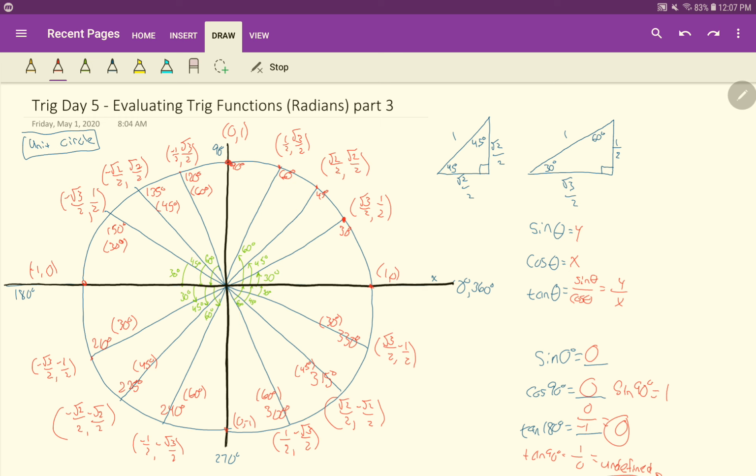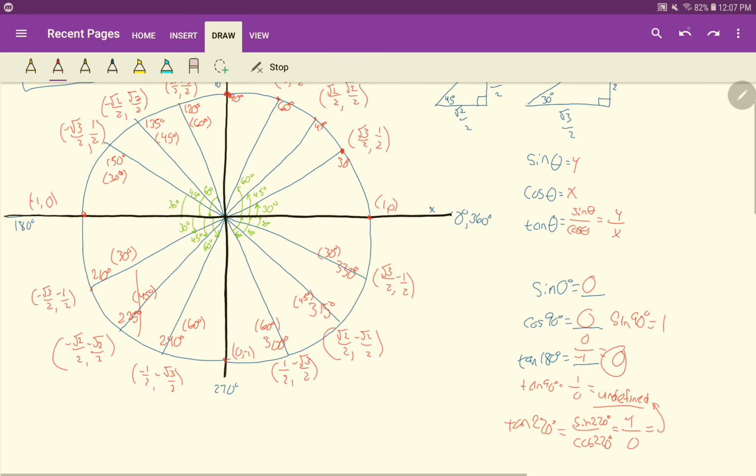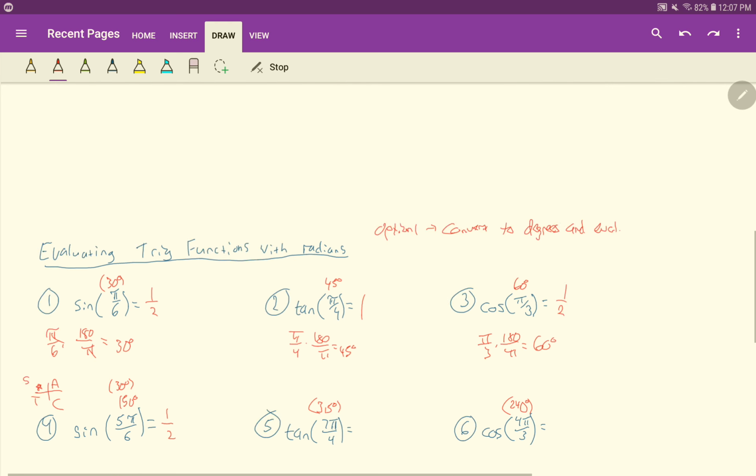Finally, it makes sense that tangent's positive in quadrant 3 and quadrant 1, because tangent is y divided by x. The y-coordinates divided by the x-coordinates, positive divided by positive will be positive in that first quadrant. But then a negative divided by negative, the y's and x's are negative here, divide those and you get positive answers, which is why tangent's also positive here. Okay?